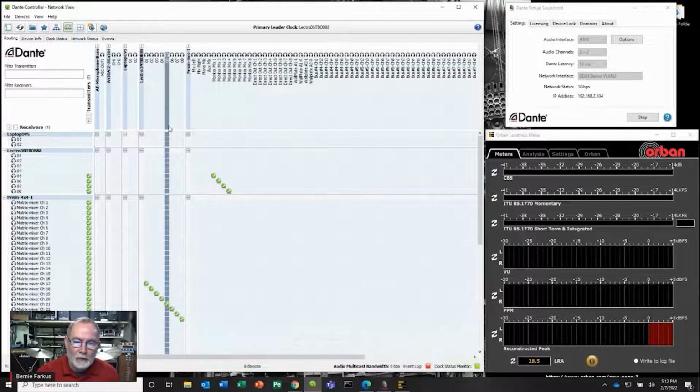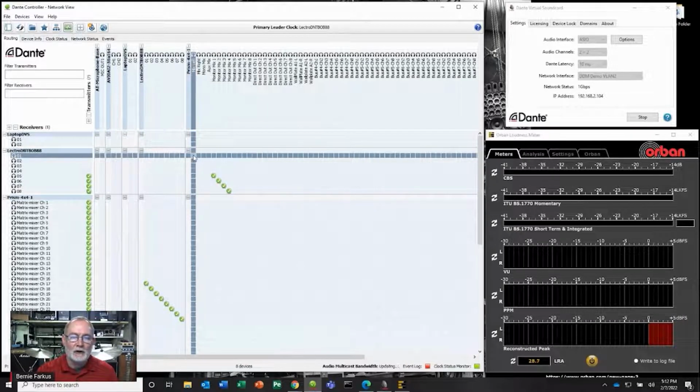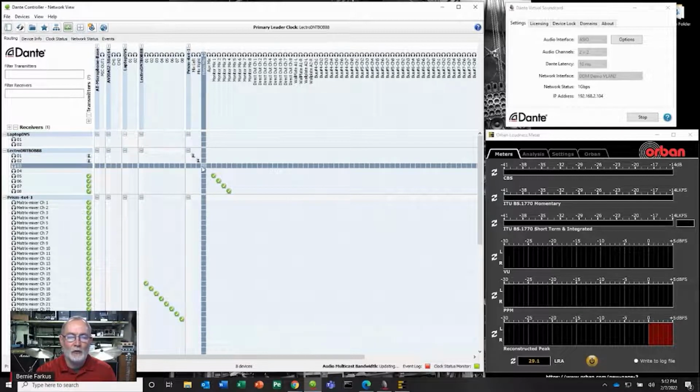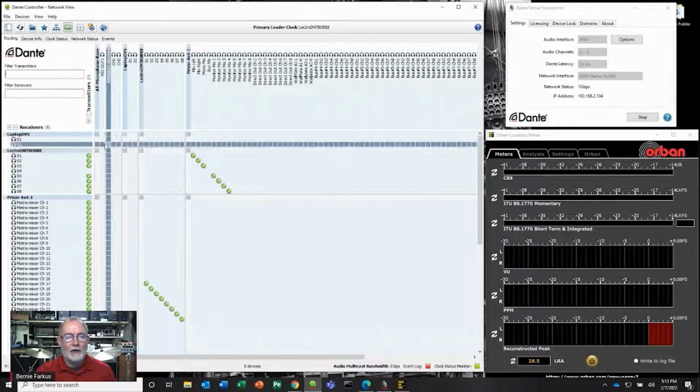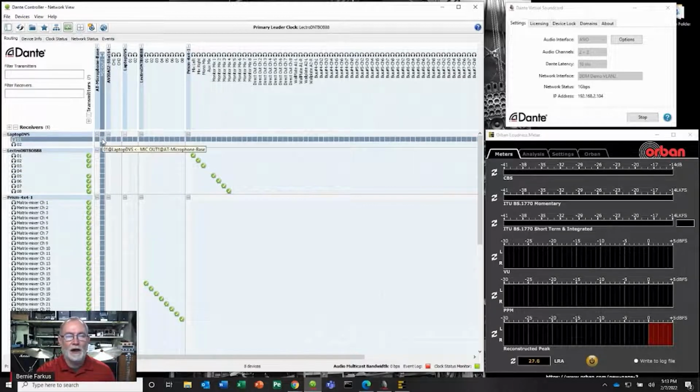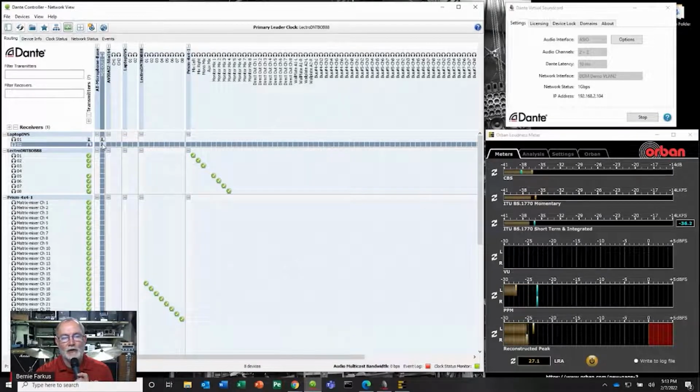So subscriptions are what we call these green check marks, and they are your audio routes. To route audio, you just click at the cross point between the transmit channel of the transmitting device and the receive channel of that receiving device, and the subscription is made. And the audio gets flowing pretty quick. So if I talk into this microphone here and I click on the channel, you can see over in that loudness meter, the audio is happening almost instantaneously.